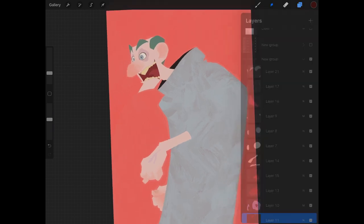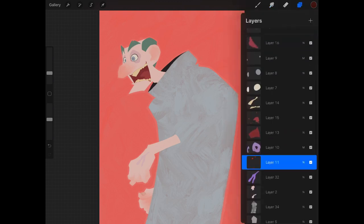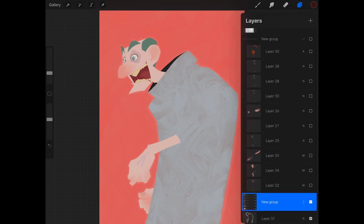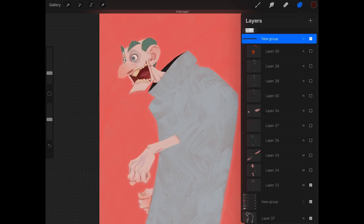Okay, so that's all of his flats. As for his shading, it's how you guys have seen me do this in the past. It's done with the turpentine brush. There's a lot here. Let's turn them all on and then turn them all off one by one.